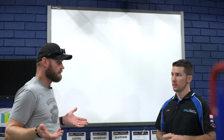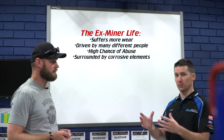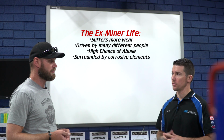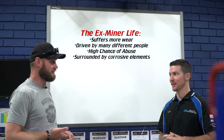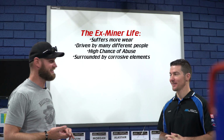So what is the main reason why you recommend not buying an ex-mining vehicle? Main reason would be that the kilometres actually reflected on the car, in terms of how much wear it has, would be a lot more. So say the car's on 100,000, in real terms it probably has like 150,000 kilometres worth of wear on it, such as the harshness that they have to go through. And plus the people who drive it don't actually own the car. Drive it like you borrowed it. Yeah. Or stole it.